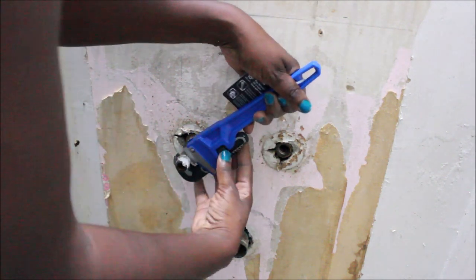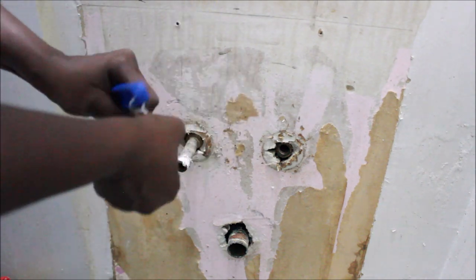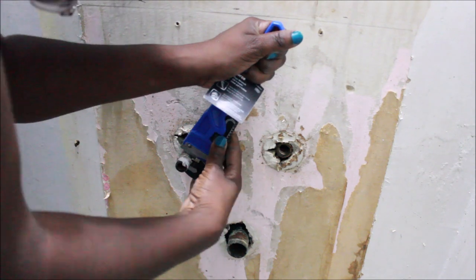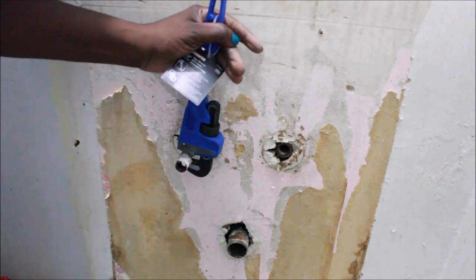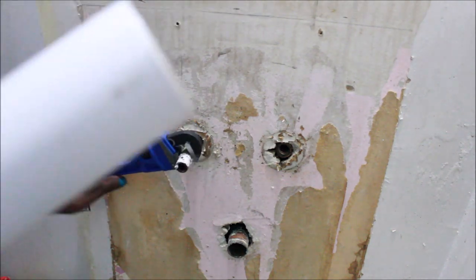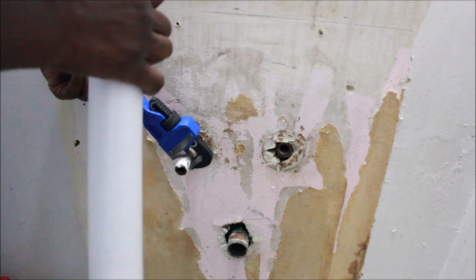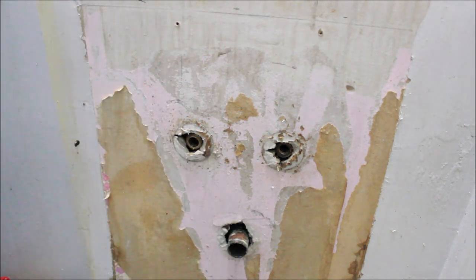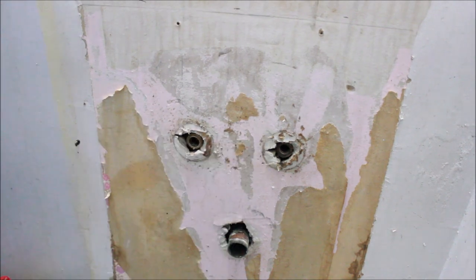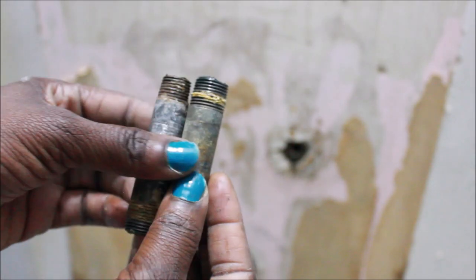I had to get my grip on the second pipe, which was hard without WD-40 — I guess you do need it. I got the pipe for leverage and there you go — it started to twist! Now all I have to do is go back to Home Depot and get some pipe nipples. Look how nasty they look — I've been brushing my teeth at this sink with water coming out of these.